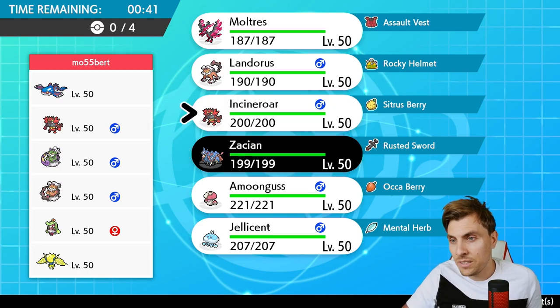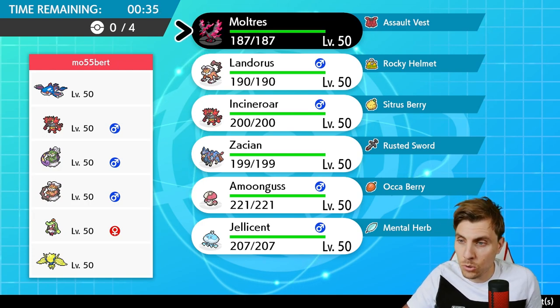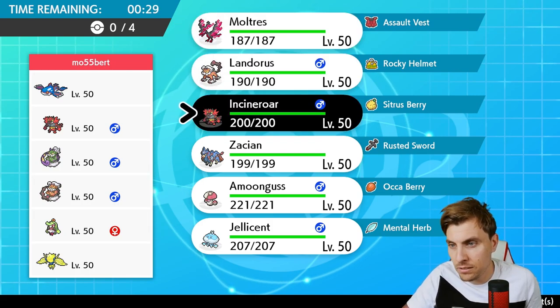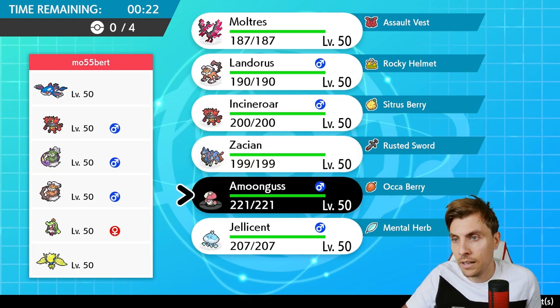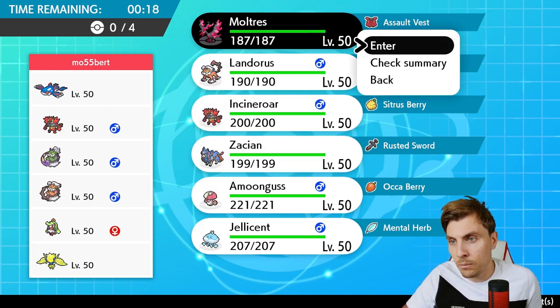I mean, we can go for Zacian Incineroar as a lead. We could go for Moltres Incineroar as a lead, because the Fake Out is quite nice pressure. They don't really have any physical threats though, other than the Serena that the Intimidate is going to be useful against. So it's a question of, do we want to bring Intimidate to this match? Maybe not. But the Fake Out would give us room, of course. So I think we go Moltres for sure.